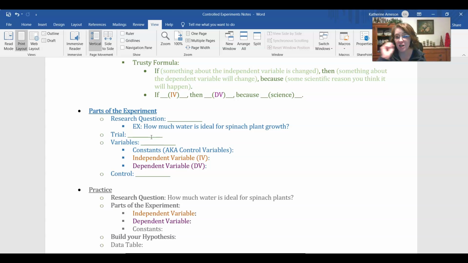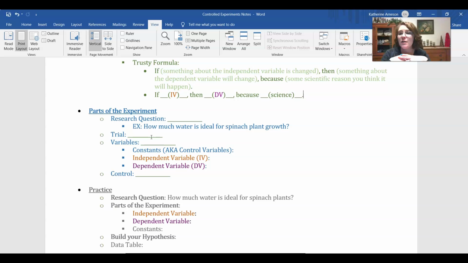So that would be how we're changing it. And then we would measure how far the bowling ball is rolling. But we're changing this part, the angle of the ramp. So that would be our trial. Every time we let the ball go down and measure it, that's a trial, okay? A trial of the experiment is letting it run one time.